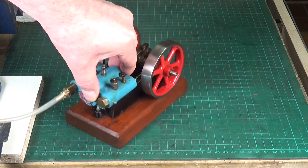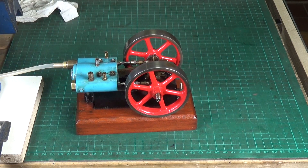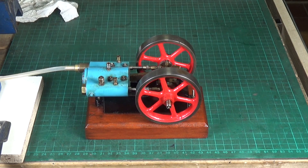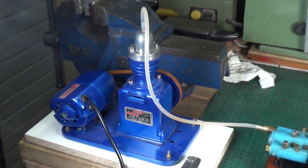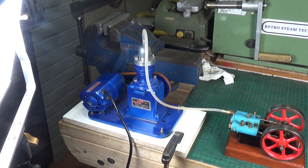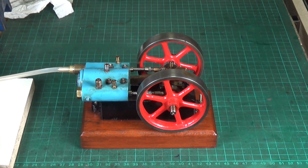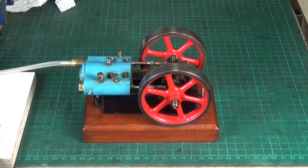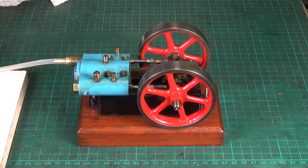I had to make up a little adapter to go in this inlet port here so I could connect my airline to it, but I think we're about there now. I don't have a boiler suitable for this, so I'm using my trusty KJ Miller air compressor, which has been absolutely brilliant. That's thanks to all the guys on the Office of Steam forum - it's my go-to compressor now for running model engines. The compressor is a little bit on the loud side, but anyway, let's get this thing running.